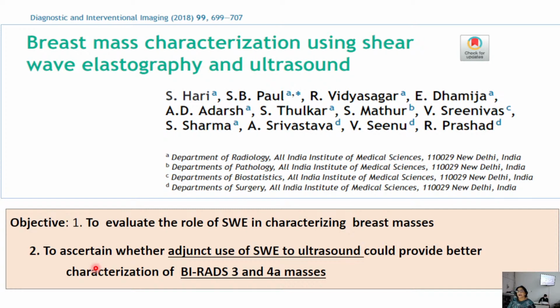When we acquired this, we had no idea about the cutoffs. We had to generate all these data for our own Indian population. So what we did was we used shear wave elastography for characterizing the breast masses, and then used this as an adjunct to the existing technology of ultrasound to provide better characterization of these problematic masses.